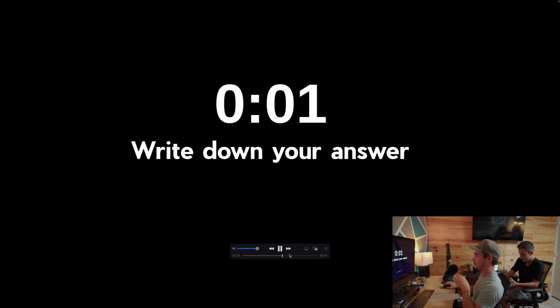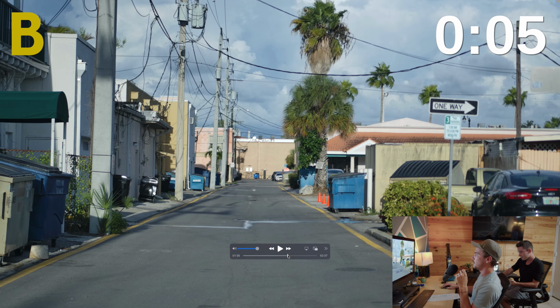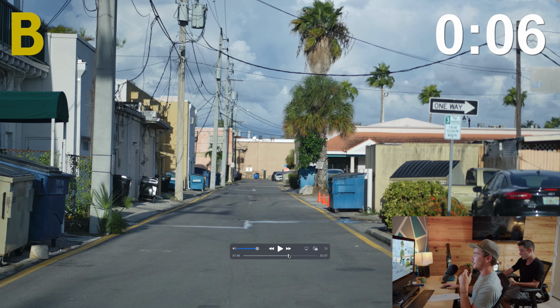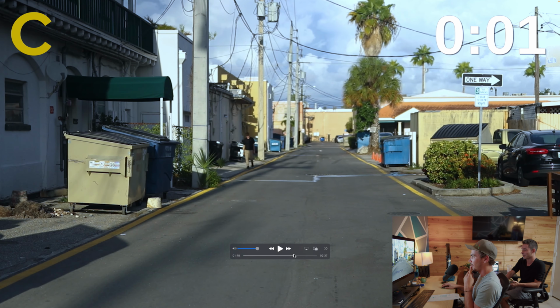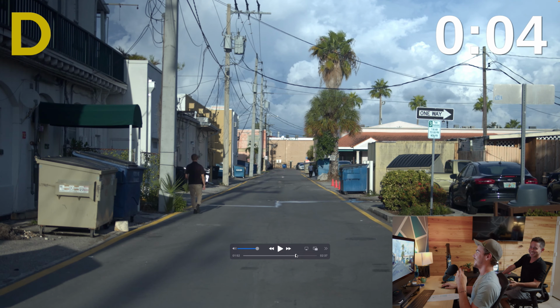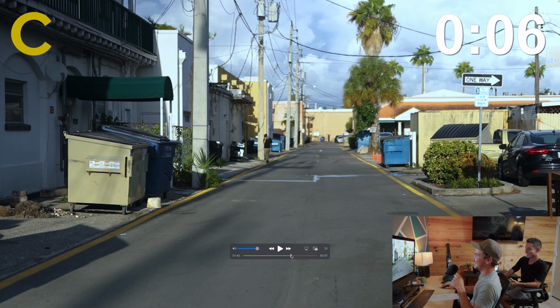All right, so this one you're looking for the Z-Cam. Oh, I remember this one was really hard. It's between D and B. So let's see how well I know my beloved Z-Cam. And I'm going to send this to the Z-Cam group if you don't guess this one right. They are not friendly to Blackmagic people. They really aren't. And I go in there all the time like, guys, it's practically the same sensor, right?